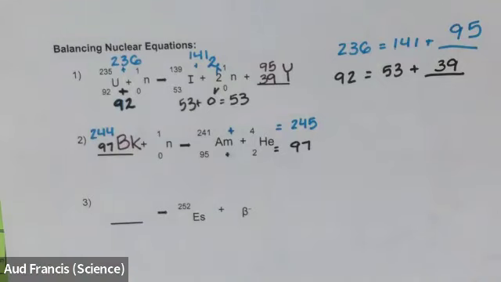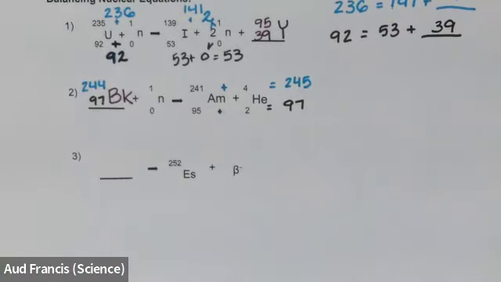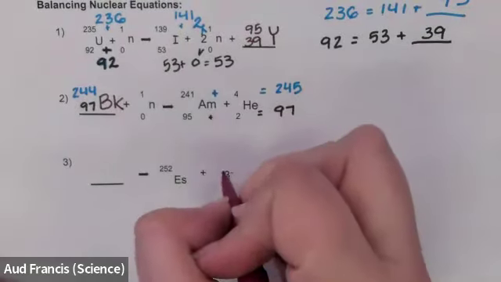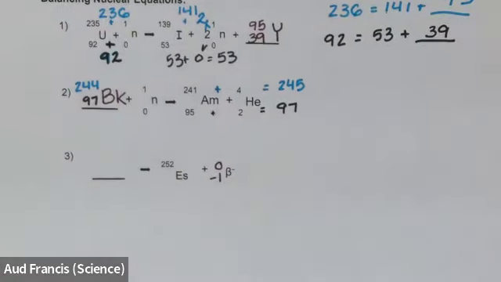For the last one, they gave us a little bit of a tricky one. Not only do we have beta minus with no numbers, we also do not have the atomic number for this ES. So we're going to have to do a couple steps. For this one, I'm going to start with beta minus just because it's the easiest for me. I know that a beta minus has a 0 on the top and a -1 on the bottom. I know I haven't shown it in this video, but you do have that little key up in the top right of your page that does have what all of those symbols stand for that can help you out here.